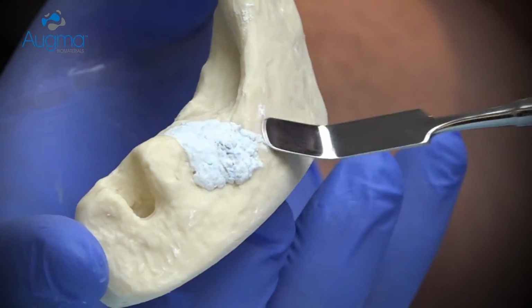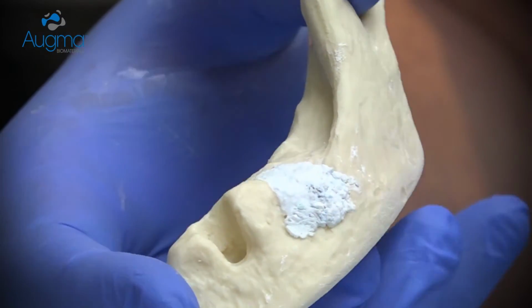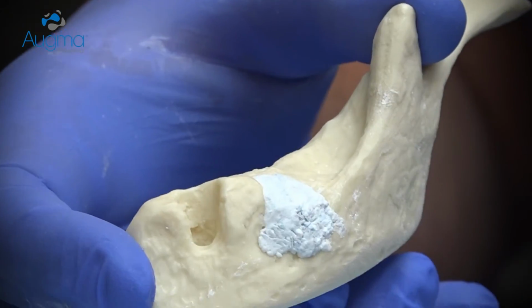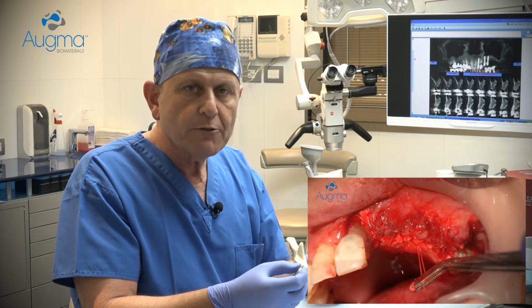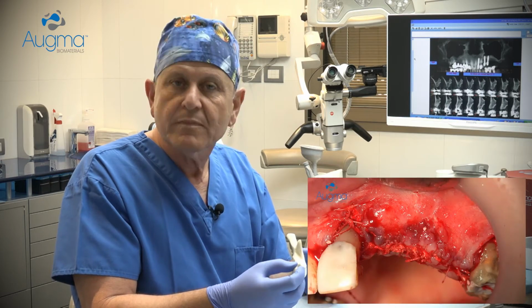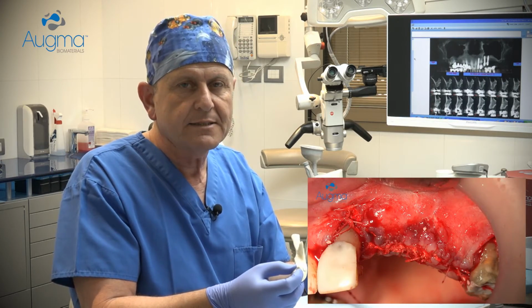If you need to shape, you can shape it a little bit and press it again for 3 seconds and you can close the flap. However, it's very important that your soft tissue will be primarily closed and well sutured. That's all, simple as that.